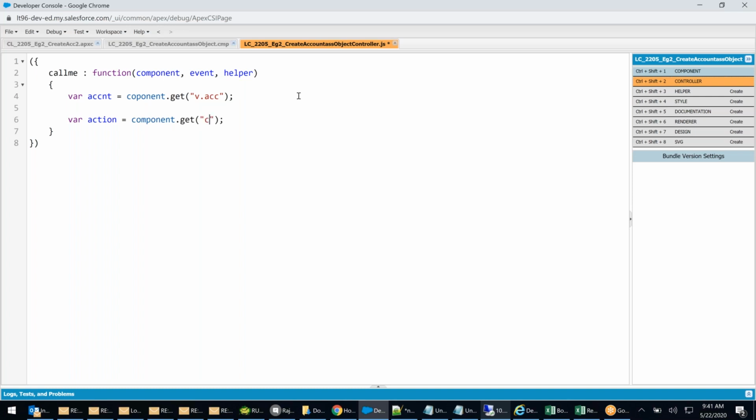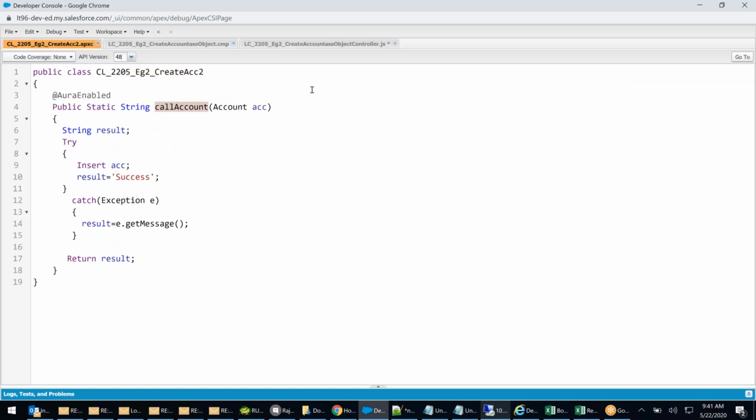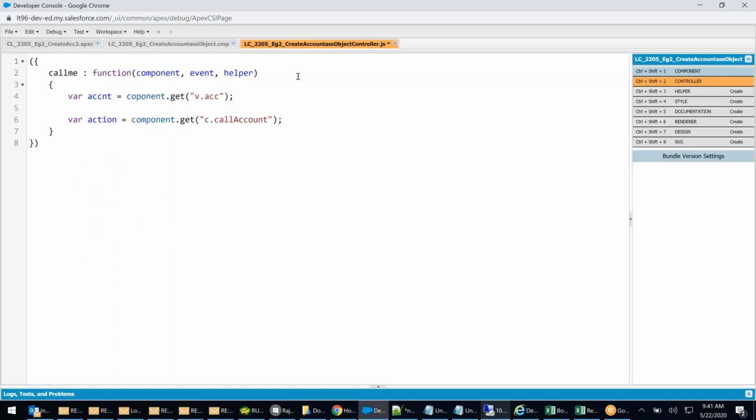Now you have to tell, I don't know. I'm new to this. Method name is done. Next step. What is the second step? Get the parameter. Pass the parameter. Action dot set params, right? It should be in the JSON format. Bracket.